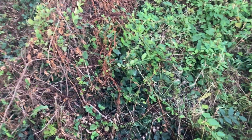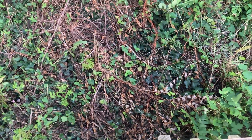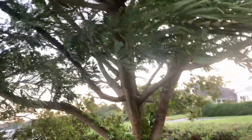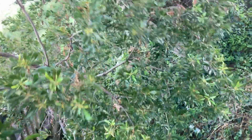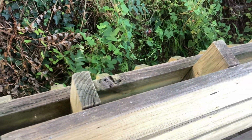I bet this tree knows that winter is coming before we know it. Yeah, because look how big some of these leaves are. We'll pick one off to show you. Look at how big that is. It's like a foot long. So it's really just trying to grow as big as possible. As you can pretty clearly see, it's just growing as fast as it can. And we got more branches coming out here. We got one there. Got a whole bunch coming out there. You have this lovely wax myrtle here. Yeah, this is just incredible how fast these trees are growing.